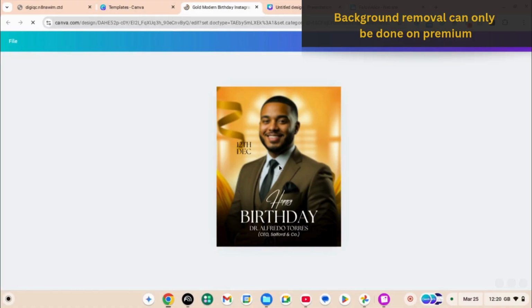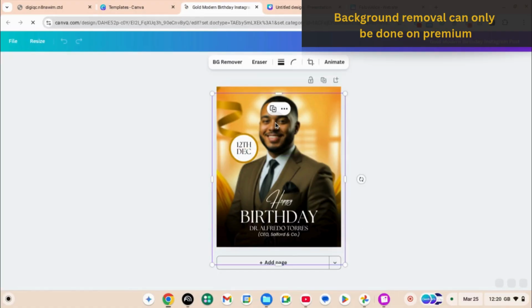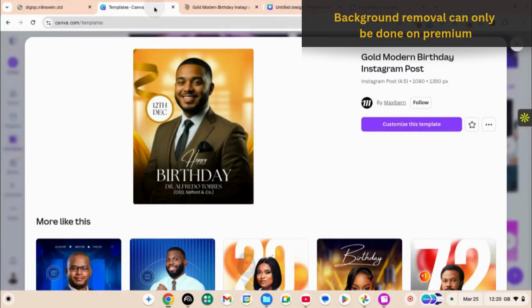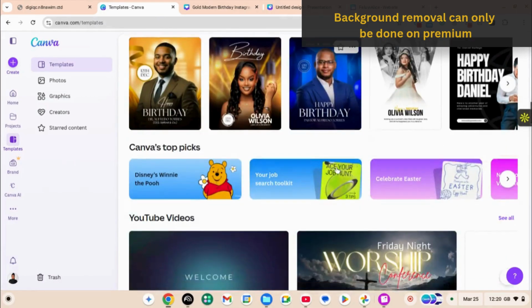Just like this kind of thing, all you have to do is click on this image, go to customize this template, and once it opens, you can change the image. If you don't like the image, you can change it to your own image. Make sure it is a beautiful one.